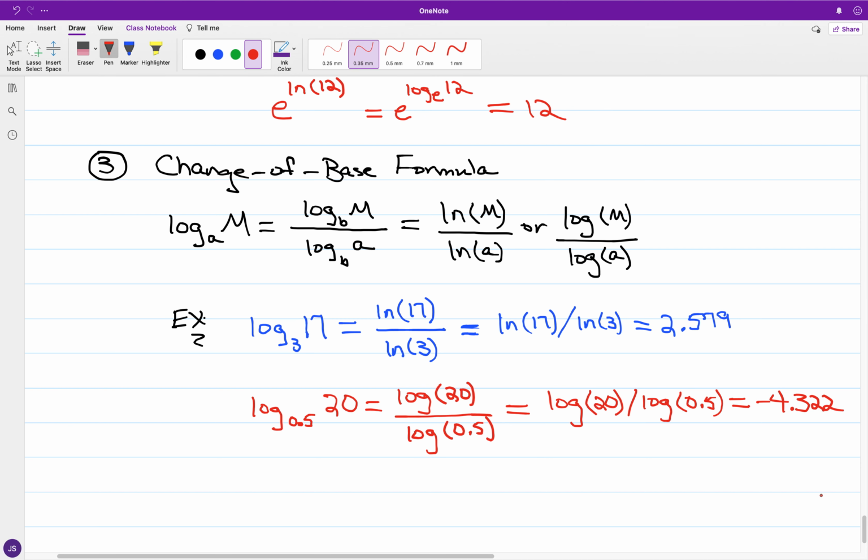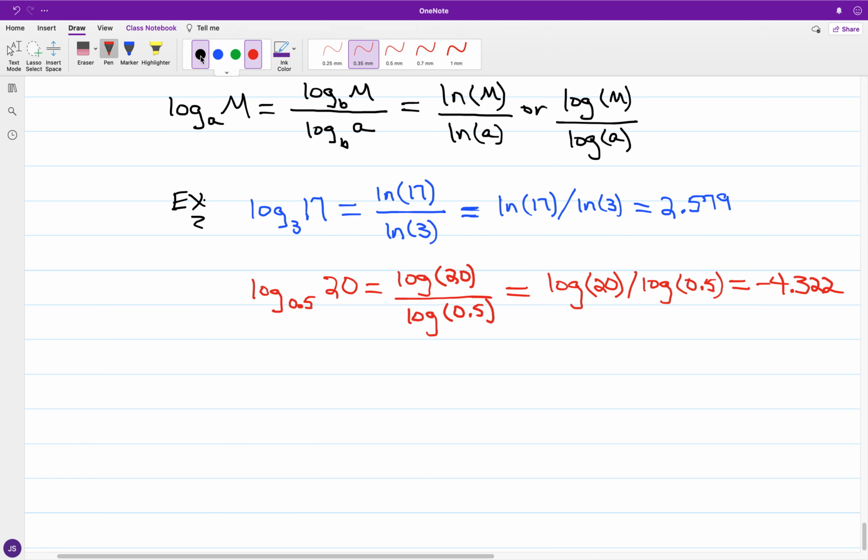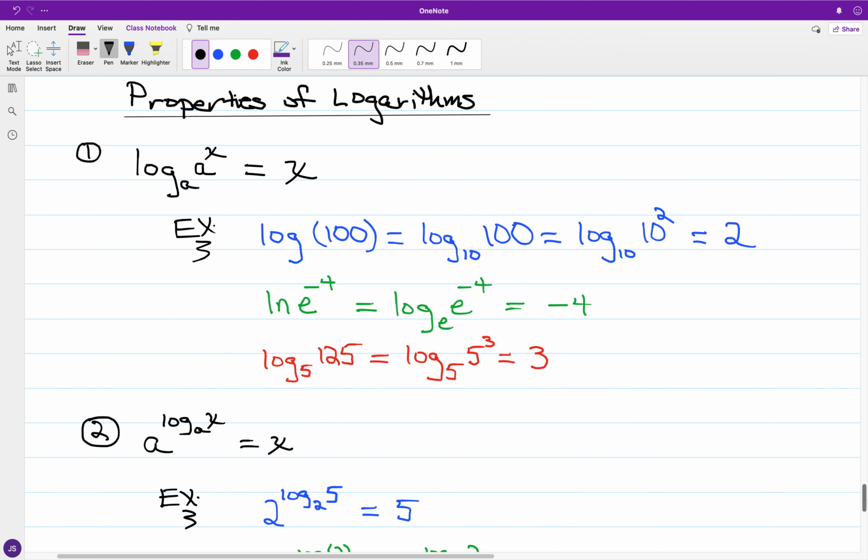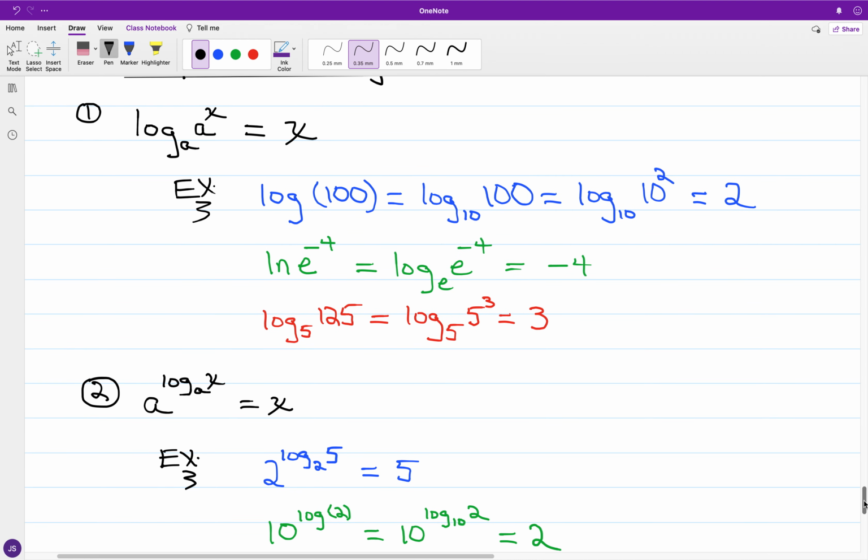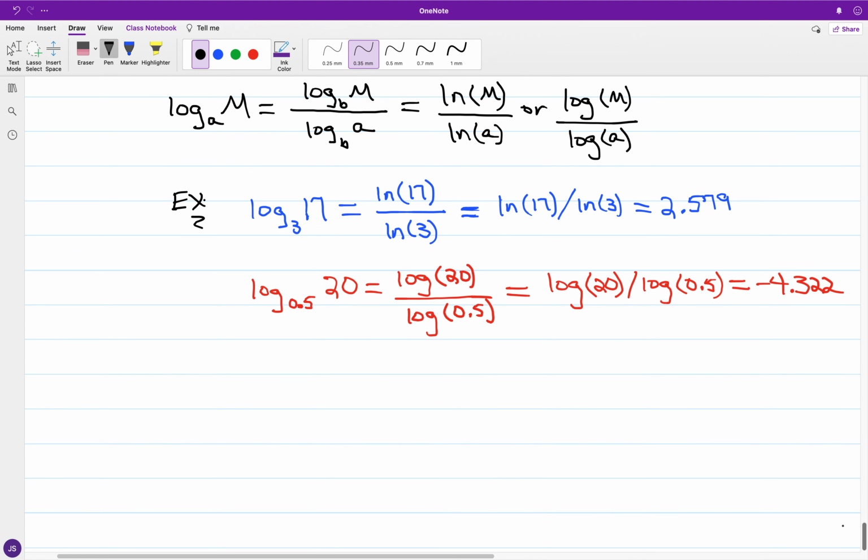Now just looking at what we have concerning properties of logarithms, let's say just another case here. If you notice, in the first two properties, you had a match between the exponential and the logarithmic base. But now, again, just to stress this, it's a little bit of a backdrop: we have the base a logarithm of a to the x is equal to x. But let's say that I don't have a match.